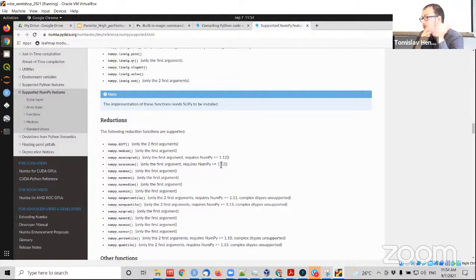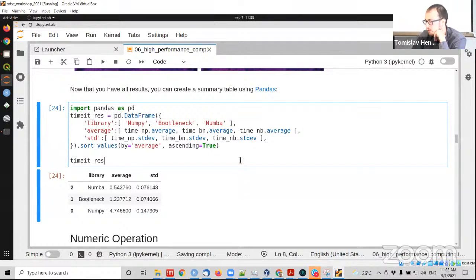And maybe for some operations, it will be faster. I don't know, maximum, probably it's simpler to optimize than a median function. A percentile is more difficult to optimize. So this is not, again, a golden rule that it will always be faster, but for sure, if you use Numba or bottleneck, you should see some improvement compared to the original implementation of NumPy.